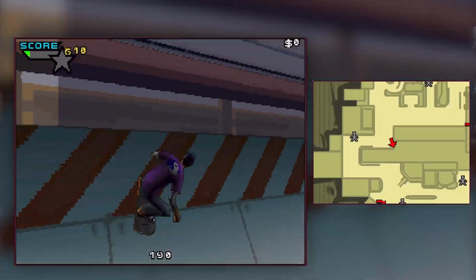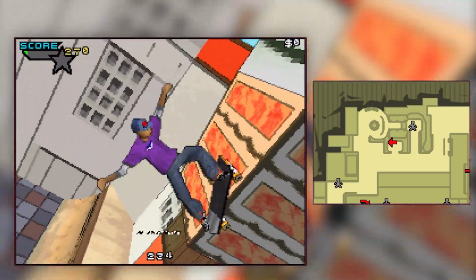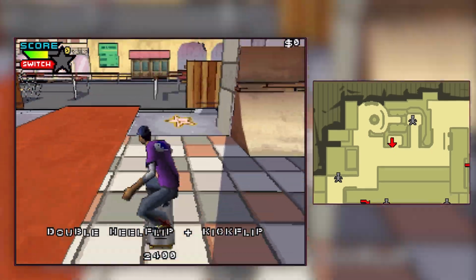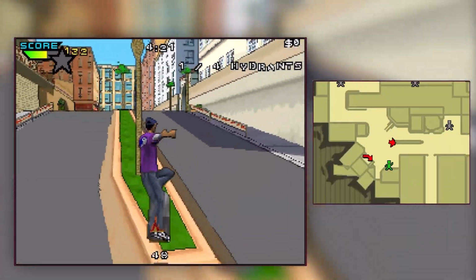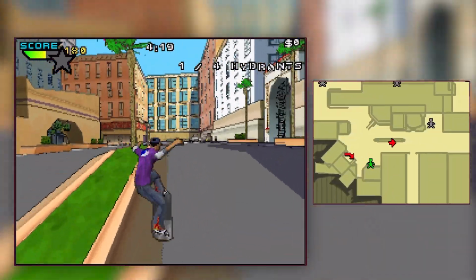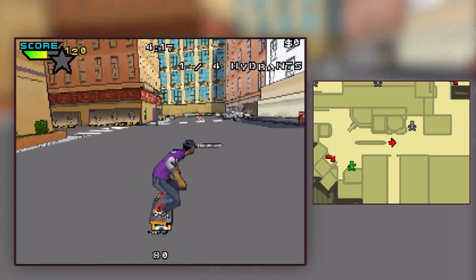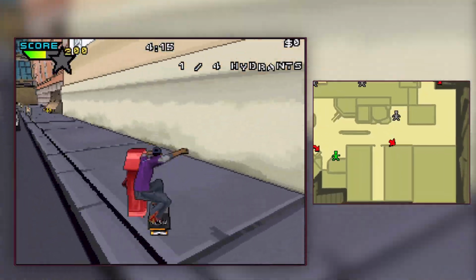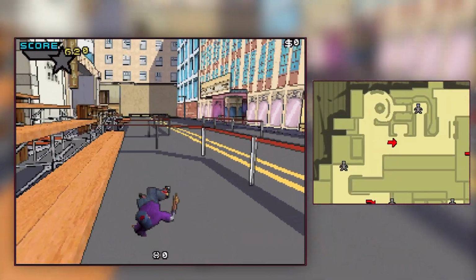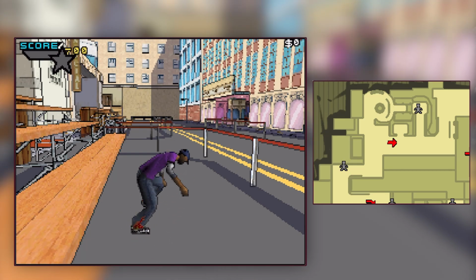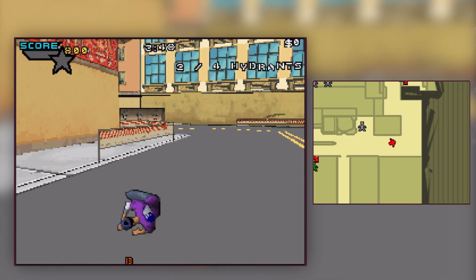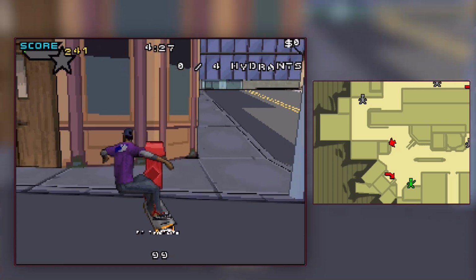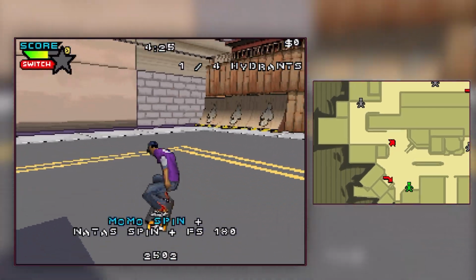It follows the same logic I had in my previous video, where the more time you put into the game, the better you'll get. And this is a perfect example of that due to the scoring system, which ramps up the more and more you do tricks in quick succession from one to the other. You can get a hang of the system, allowing your gameplay to be much smoother while you're falling less and less. But you'll still find yourself falling and failing tricks a lot. But it's okay, you can quickly get back up and you're right back on the board. The game doesn't punish you for not landing a trick properly.